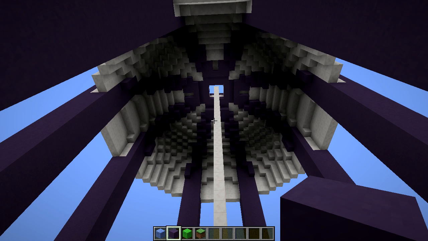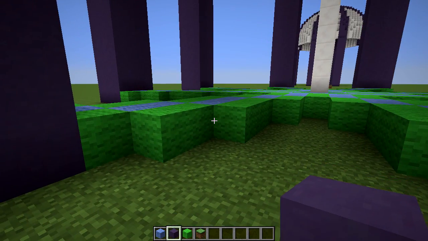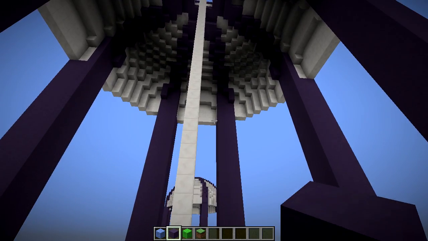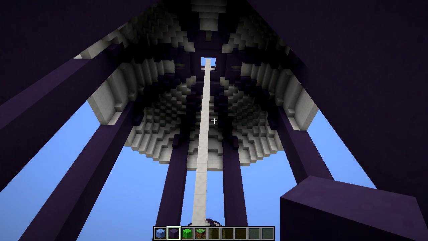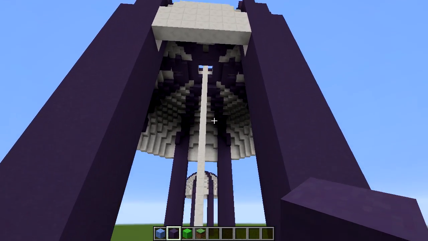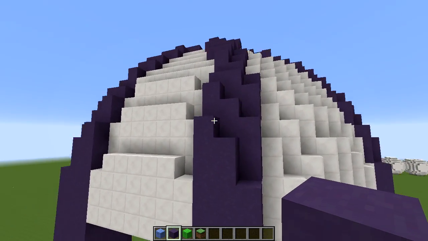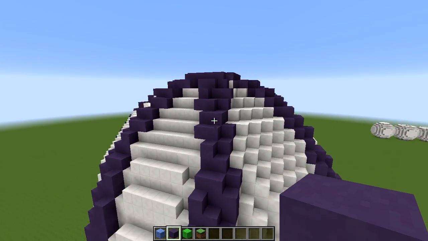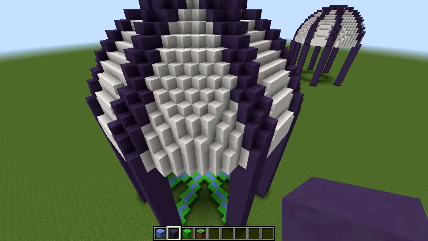Now it is a bit of a process in order to transfer this pattern onto the roof of the dome itself, but I do promise you that the results are pretty spectacular. And I did have to go about doing the same thing to the top of the roof, and that's all about taking this pattern, putting it up here, and then placing the blocks where they need to go.